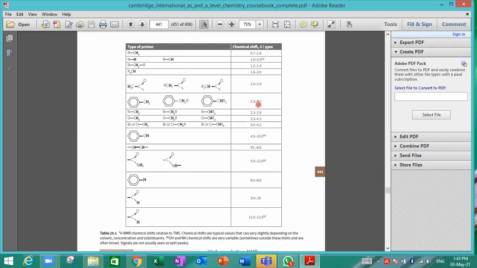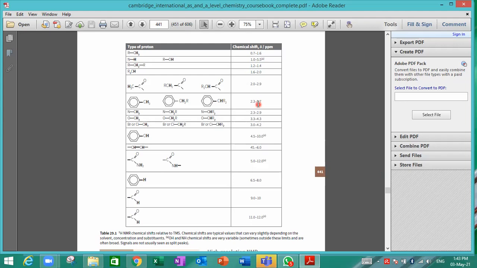Miss, like in my data booklet, it's not the same. I don't know why it's different. You mean the numbers, or what do you mean? Yeah, the numbers and the way they wrote it is different. Yes, okay, the way they wrote it is different. It's okay, because of course every reference would write its data in a different way, but the chemical shifts are nearly the same. Are they completely different?